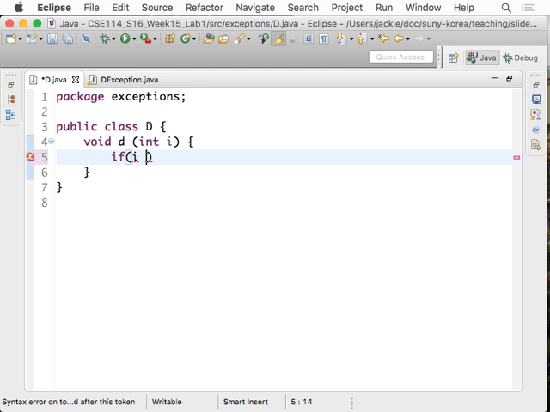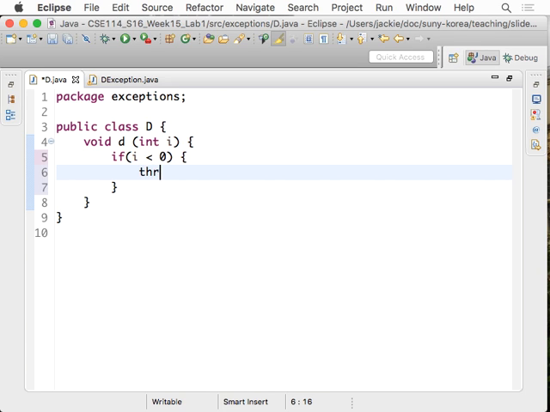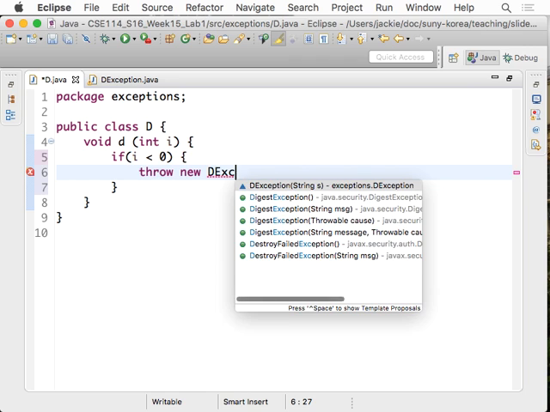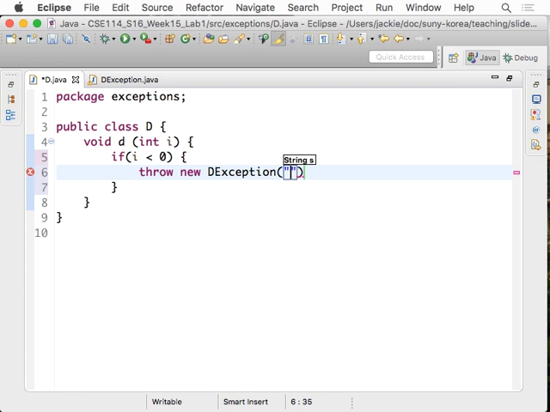So now in d here, we'd say if i is negative, then we're going to throw new DException. You can say "negative value" and then i.